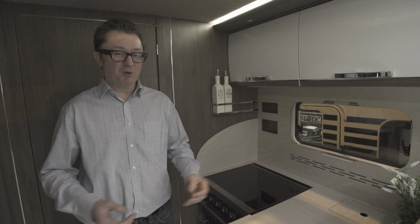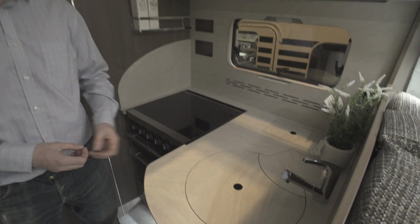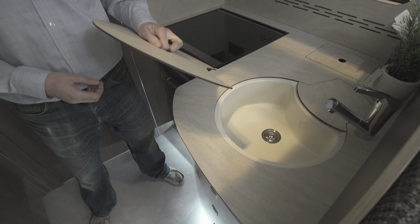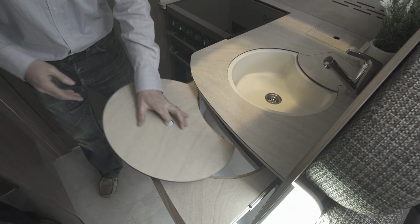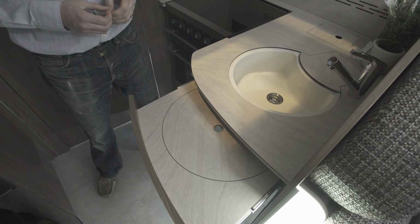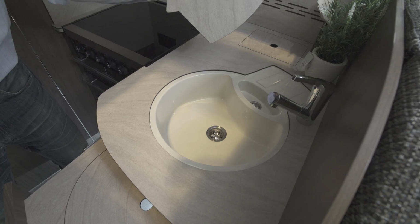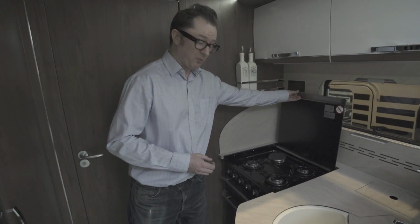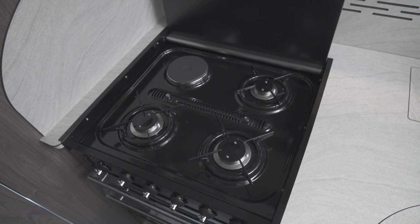Now, this galley is small, but it's perfectly formed. Look at this lovely worktop here and how the sink infill is so precisely cut. You just take it away like that and pop it back in. But there's more. Another little feature here is this pull-out section that allows you to put the sink infill into position and create an extra piece of worktop. And that's in addition to another section, a little drainer and a smaller sink here at the back. Look under here, dual fuel hobs. Electric to go with the 3 gas burners, and that's on top of a separate oven and grill.